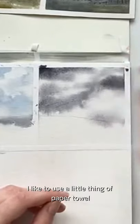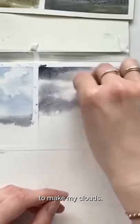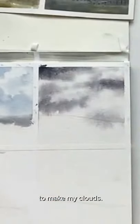I like to use a little bit of paper towel to make my clouds. I just take a bigger sheet and rip off little bits as I need it. And that's how I like to get some of these more defined parts of the cloud within all the wetter edges.